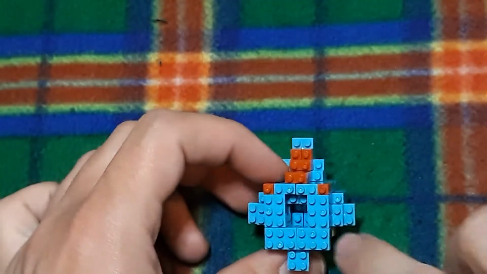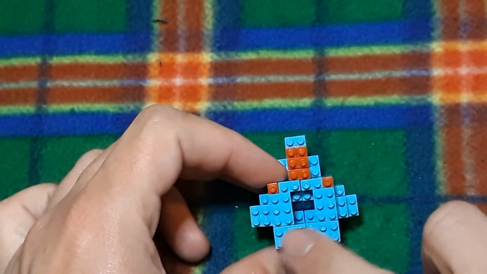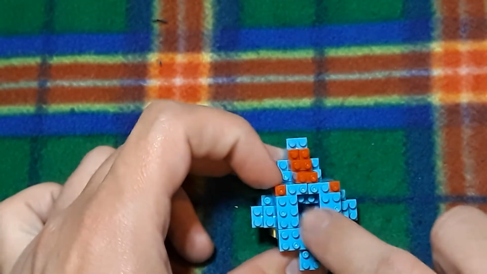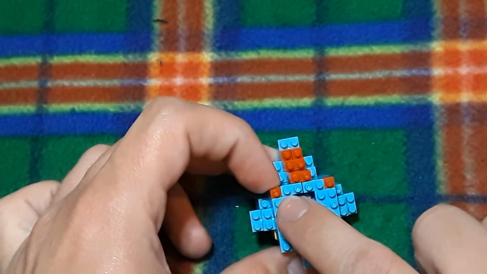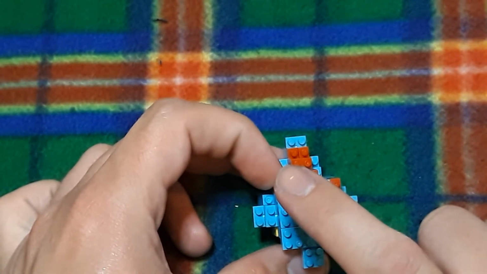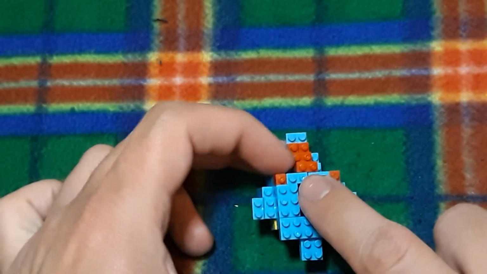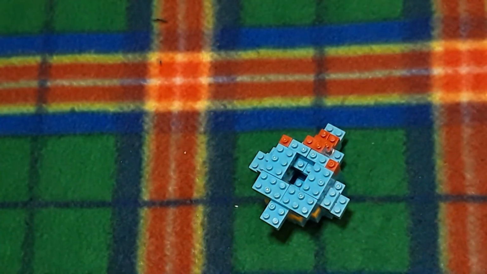Then on top, I did 2 2x3s here and here, then 1 here and 1 here. At the back, I did the light blue 1x2 here and here, then a red 1x1 here and here, and finally a red 1x2 right here to form more of Totodile's scaly spine.